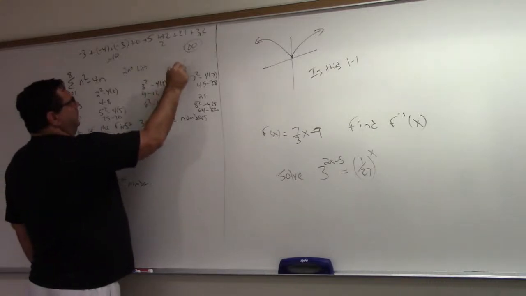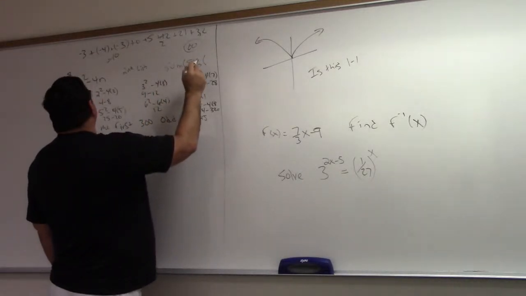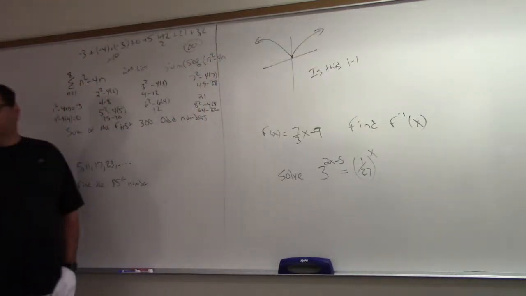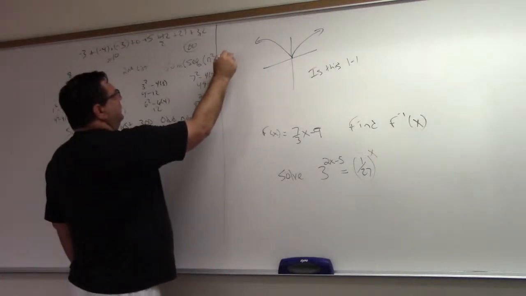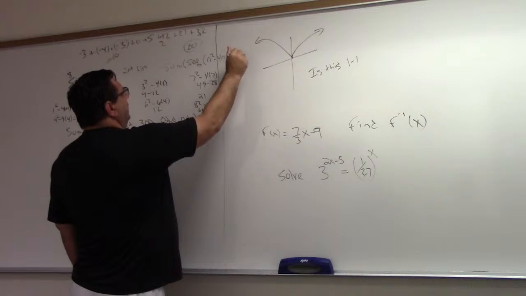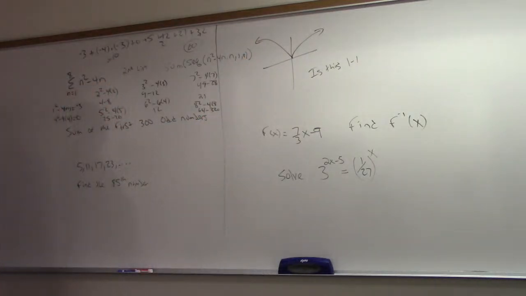All right. So you would do sum, open parenthesis, sequence, open parenthesis, and then you would do n squared minus 4n, or you could do x squared minus 4x, it doesn't matter. But then make sure you put in the letter you're using, and then put from 1 to 8, close, close. You should get the answer. All right.